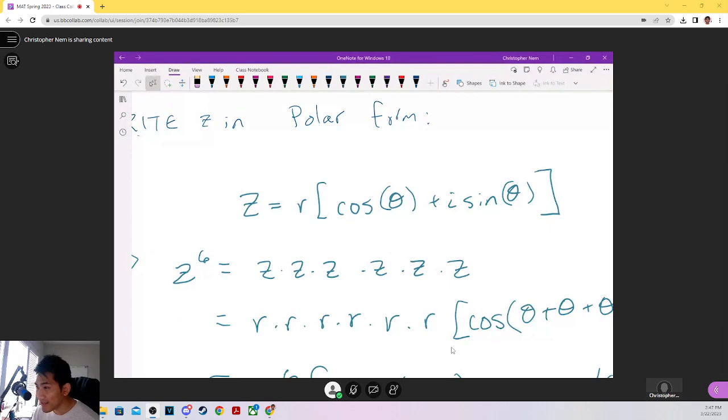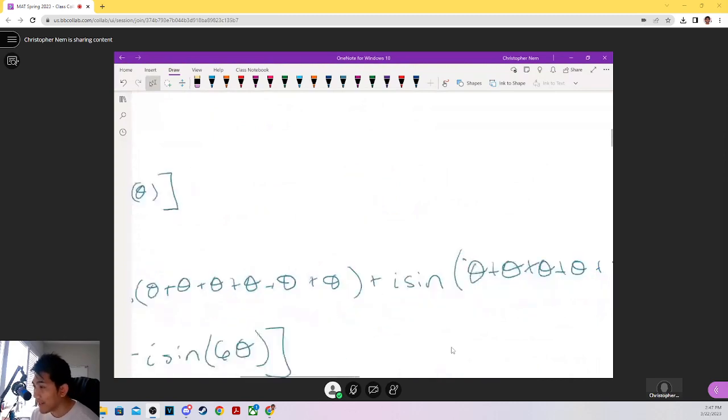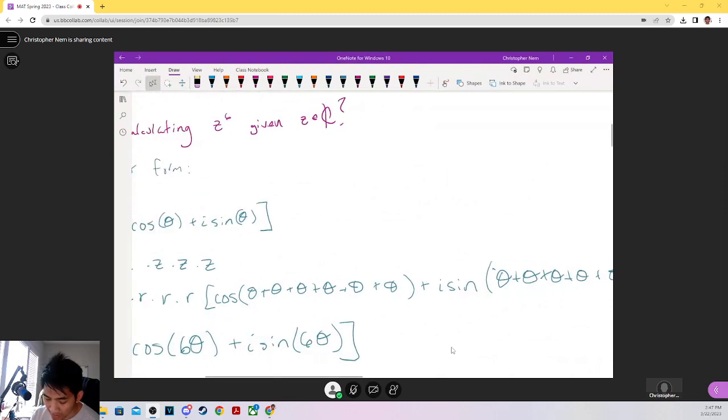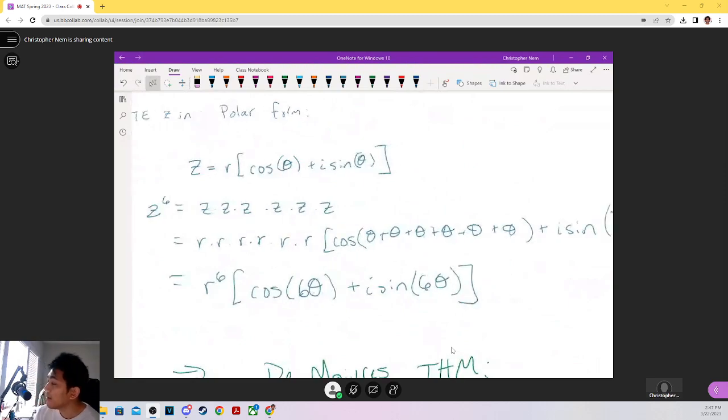What's going to happen to the arguments? Well, they're all the same argument because they're all from that complex number z. They are the same complex number. So I just have theta plus theta plus theta plus theta plus theta plus theta, and the same for the sine. This is going to happen 6 times in particular if I wanted to calculate z to the 6th power. So this simplifies into r to the 6th times cosine of 6 times the argument plus i sine of 6 times your original argument. Boom. That is de Moivre's theorem. I don't want you to memorize it. I want you to understand how to multiply complex numbers and use that idea. The modulus are being multiplied, so you're going to multiply r by itself 6 times.